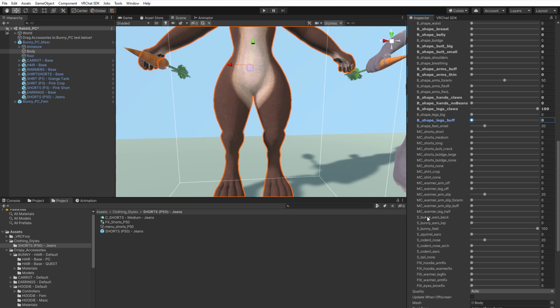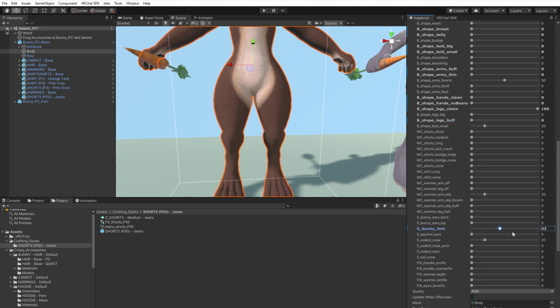So there's a few for the ears, so back and lop, you don't want to change these. These are for when the actual avatar goes into a lop or back ear position. You don't touch these. These are only switched on when the controller tells the ears to go into those positions. And again, you can switch to a lop or a back ear position in the menu in VRChat.